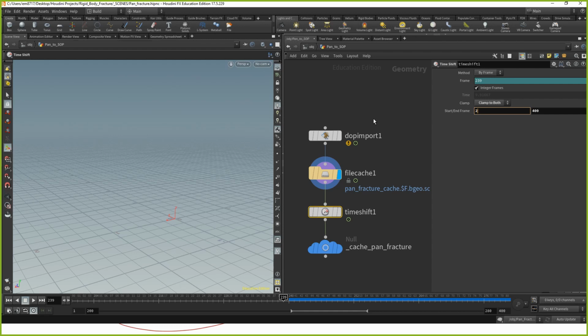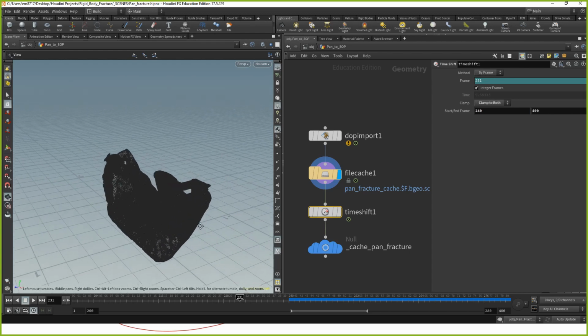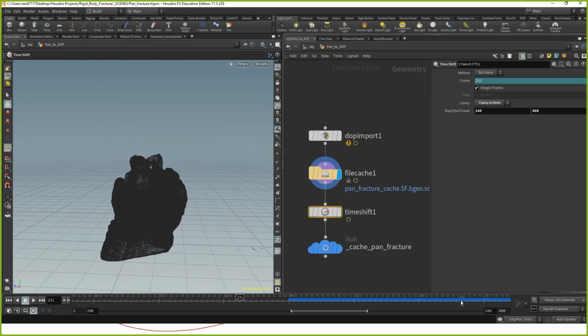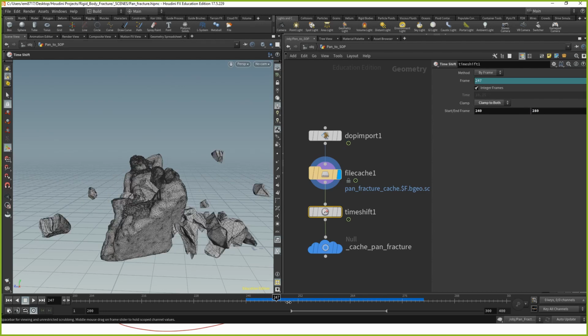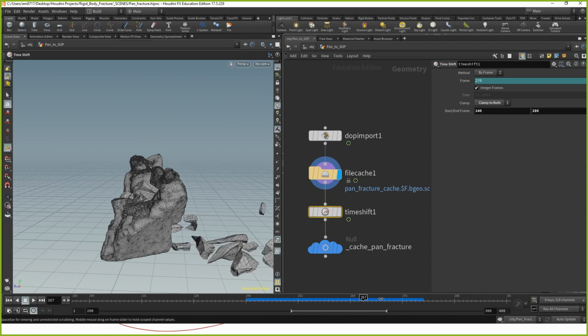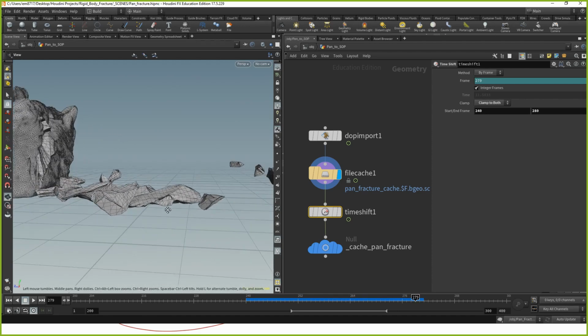So I can make clamp both sides. So before 240, pan is loaded as unanimated. So I'm gonna go beyond 300 as well. And after 280, sorry, 280, it switches to the breaking pan, and you see these moving pieces.